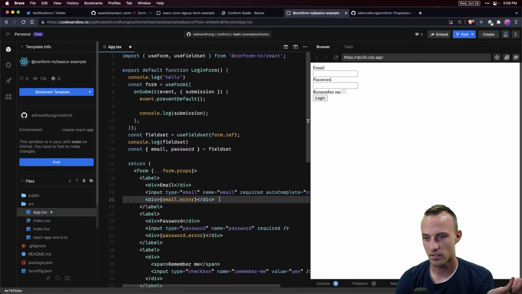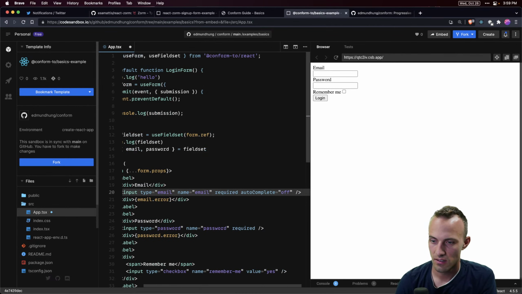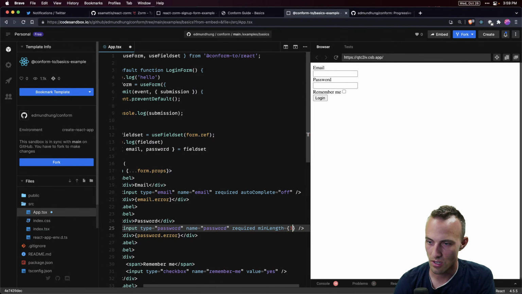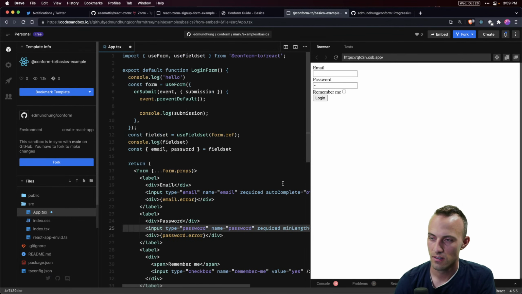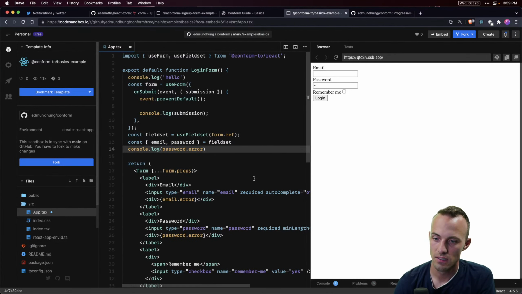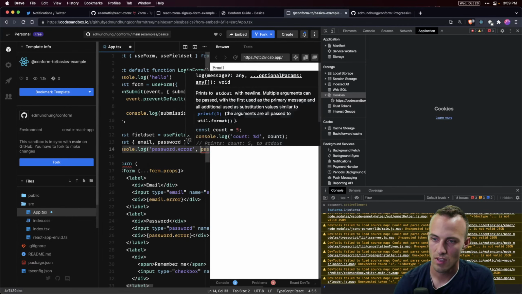Because on the initial render, like there could be an error. If we do min length of 3 and default value is h, then there actually should be an error there. But it's not going to be there.